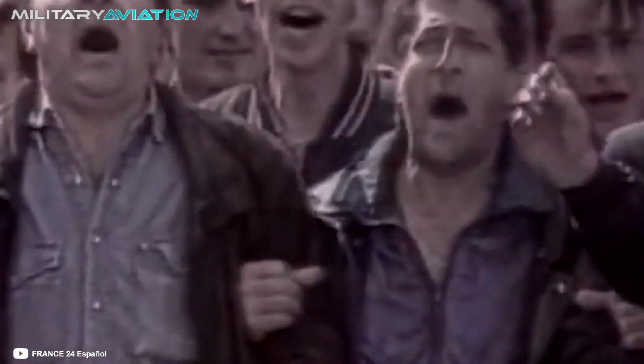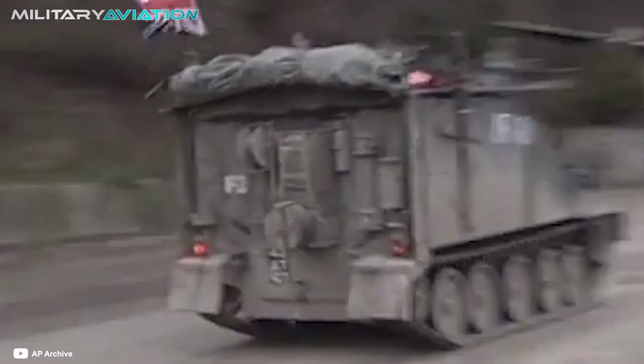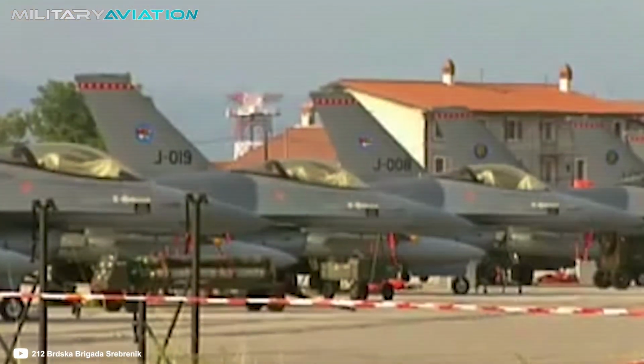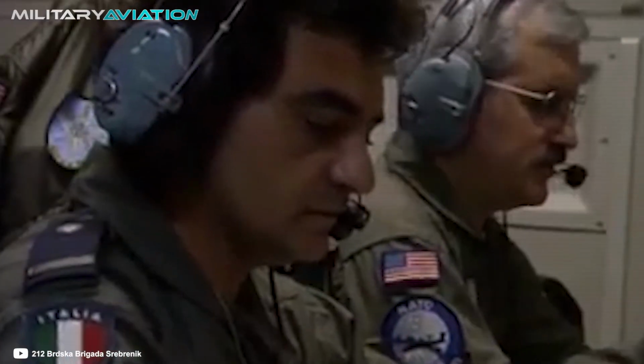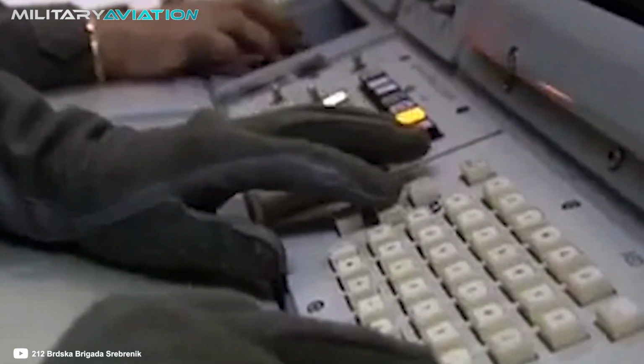In 1992, at the beginning of the conflict between Bosnia, Croatia and Serbia, the United Nations tried to limit the number of military aircraft operating over Bosnian skies. With NATO logistical help, they launched Operation Sky Monitor, which was dedicated to monitoring and controlling violations of the no-fly zone established by international organizations. However, the threats were constant, and during this stage, there was a monthly average of 20 fixed-wing aircraft launching raids over Bosnia. Sky Monitor advocated passive surveillance, and NATO was not authorized to intervene or retaliate against violators.